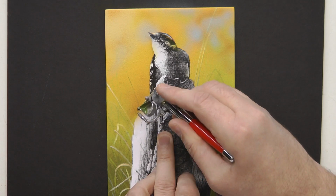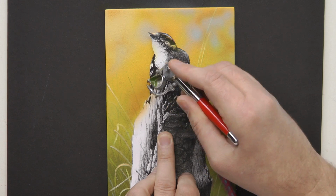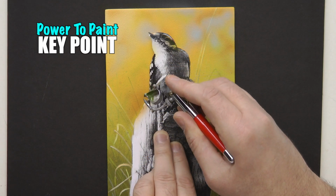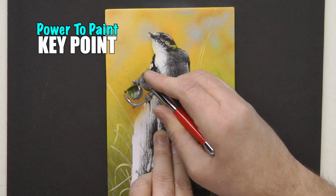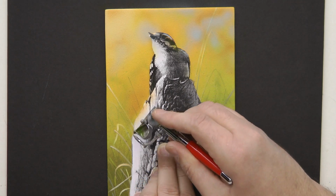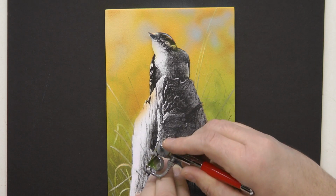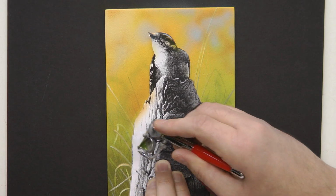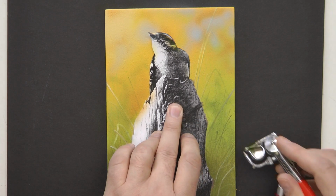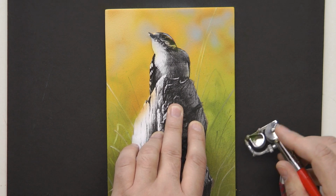And the other thing I wanted to point out was, as I move to the left-hand side here, it's a lot lighter. So I actually added a little bit of the base yellow into that darker green. If I used the straight dark that I used on the right-hand side, it would be too intense and too much of a value change, and it would jump off the board. So even though you're airbrushing, it's still like painting by hand, as you have to tint your colors and soften them where they need to be softened and darken them where they need to be darkened so that you get nice subtle transitions.